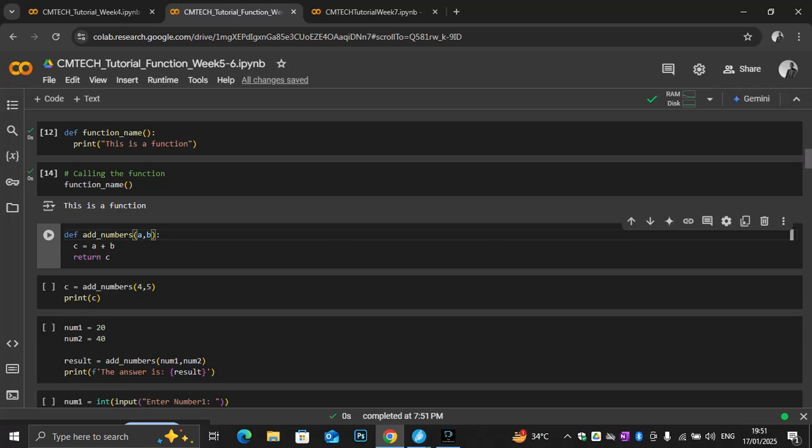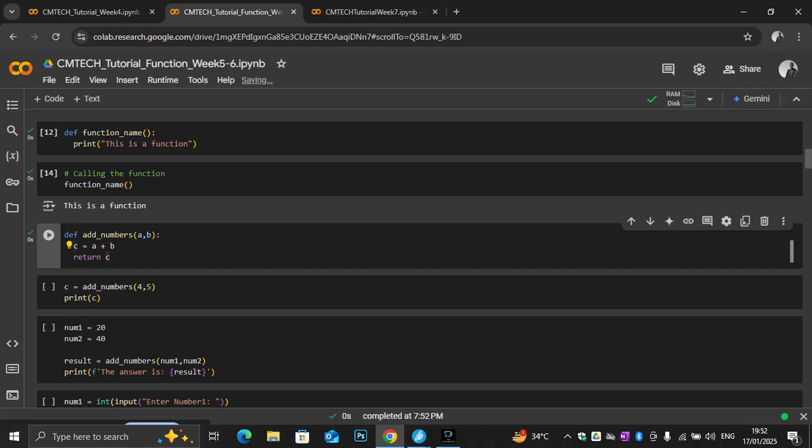So we declare a function, then add it to a num, then parameters called a and b, then we declare a variable, then equal to a plus b. Then we say this function, print it for me. Return means print. In a function we use return to return a number or a value, anything we want to return. So let us print this. So we have declared a function like this.